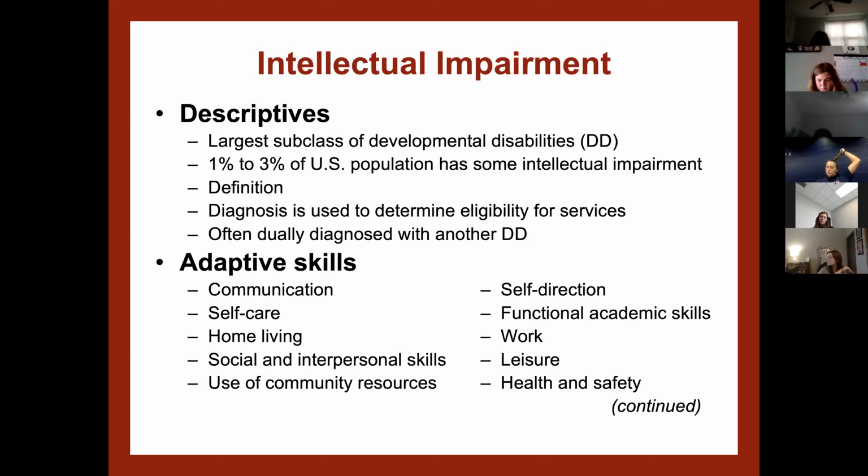Help them with self-direction. And that being said, you know, partially is done through us helping them to get confidence, you know, that they can make choices, give them the opportunity to make choices, like it runs right back into that least restrictive environment. You want them to have as much direction and choice as possible so they can excel. Functional academic skills, the thing that comes to mind for that would be, you know, counting money, where if they went to the store and needed to buy something, they could actually make a purchase with cash and get change and or count out coins, and something that they may not know how to do.